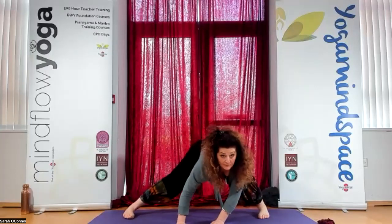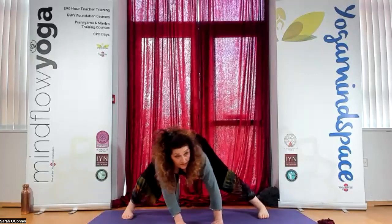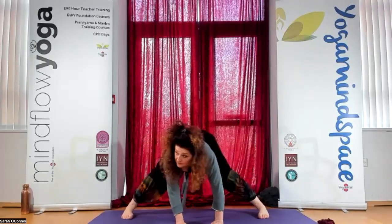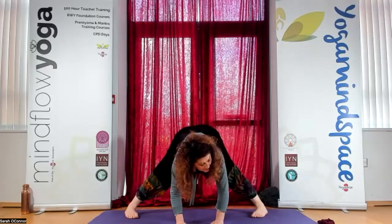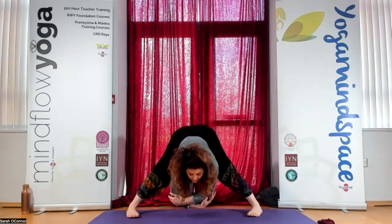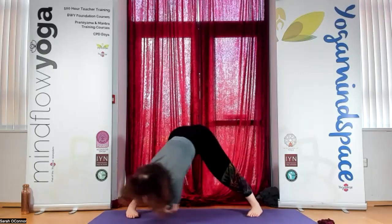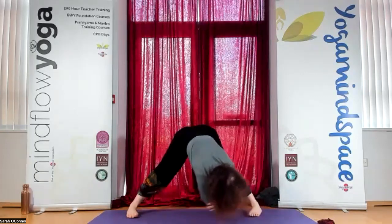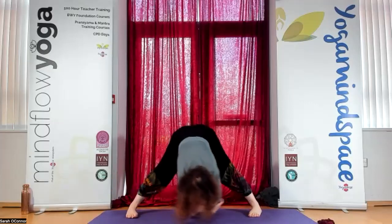Just freeing up the energy channels. So bending one knee and then the other. So you get a nice deep stretch into the inner leg channels. Good, now apply Pada Bandha. Grab the elbows with opposite hands. We're going to start to draw the infinity loop. So the infinity loop is like a big 8 squished on its side.